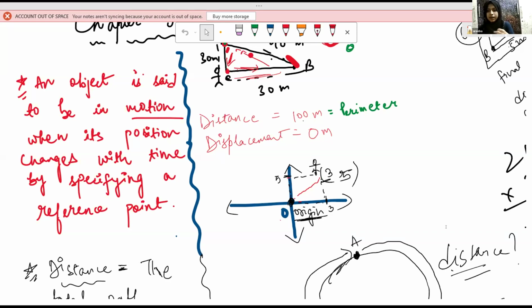Let's say I am at the car, or I am standing nearby. So I am the reference point. In the first case, when I was sitting in the car, I felt as if I am at rest. I am sitting only. But when I observed the car from outside, I knew that yes, it is moving. That is why motion is dependent on its reference point. Now understood? Motion is said to occur when an object's position changes with time with respect to a specified reference point. Clear till here? Understood about reference point and positions? Yes. Okay.